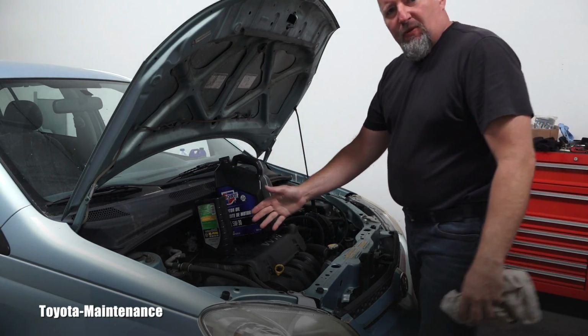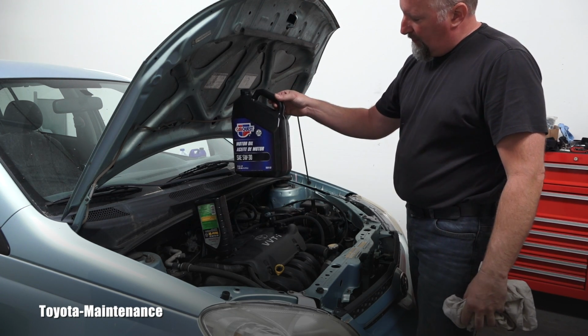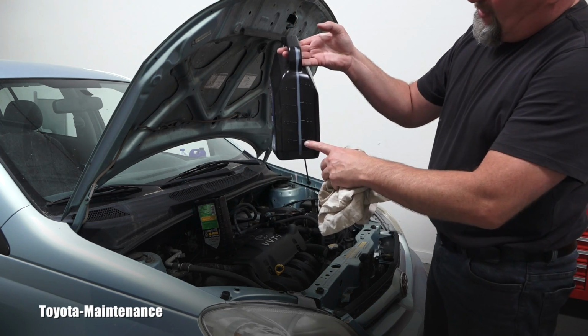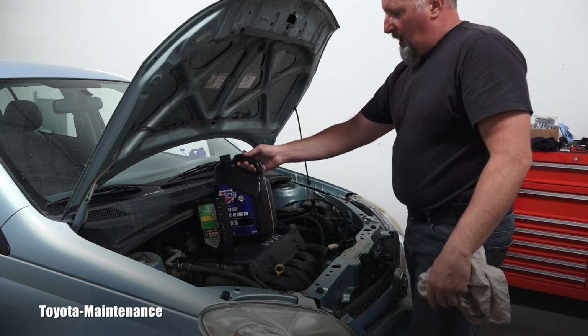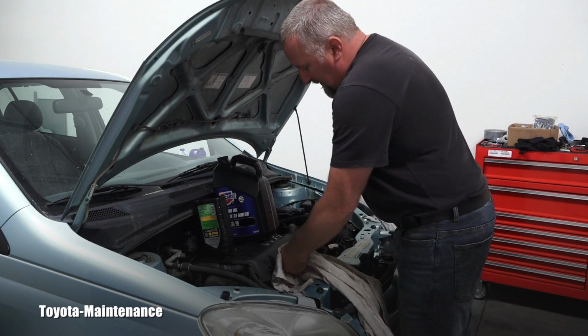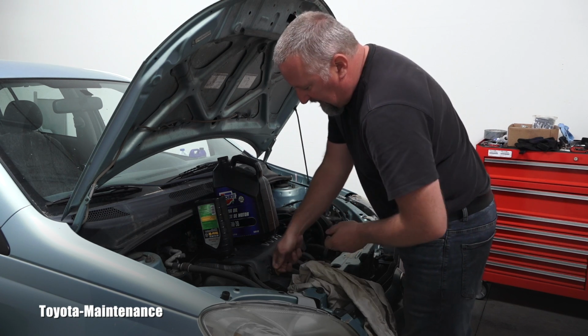After waiting over 5 minutes, I took the measurement. It needed more, so I added oil. The jug is really confirming that I used the 4 quarts, right? Let's go and see. It's all the way up.